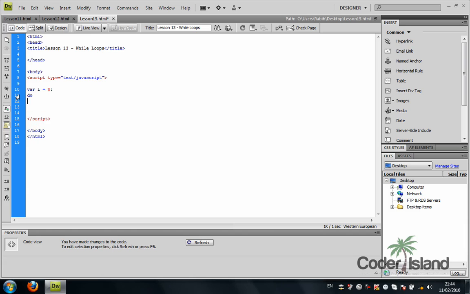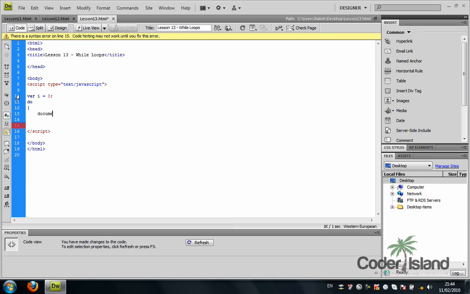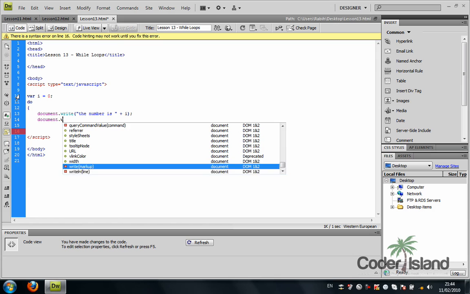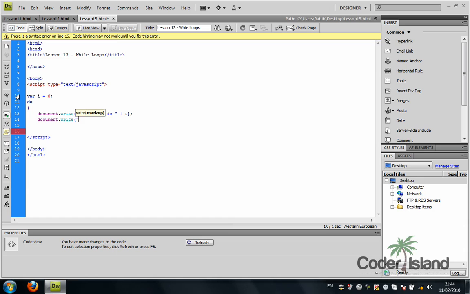So do document.write the number is, and document.write, and we're going to do I equals I plus 1, and we're going to close this and write our while I is less than 0.